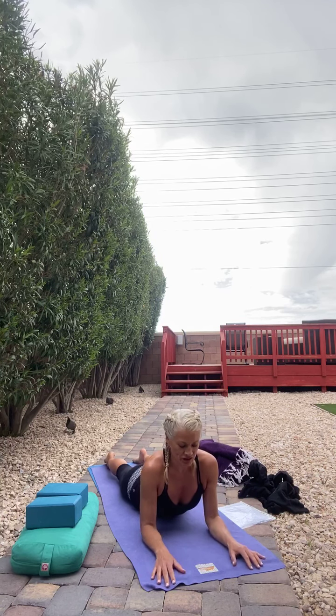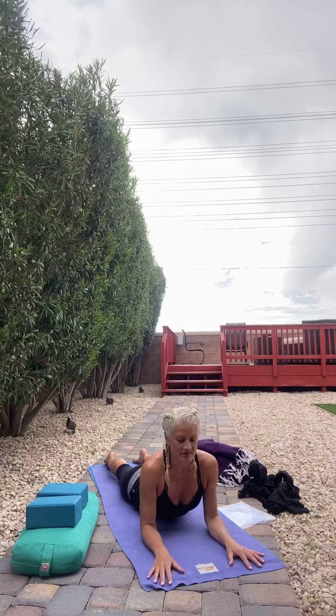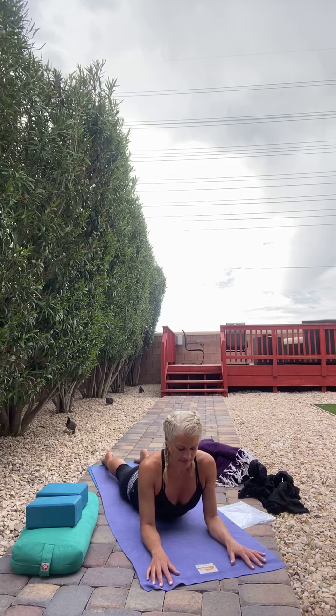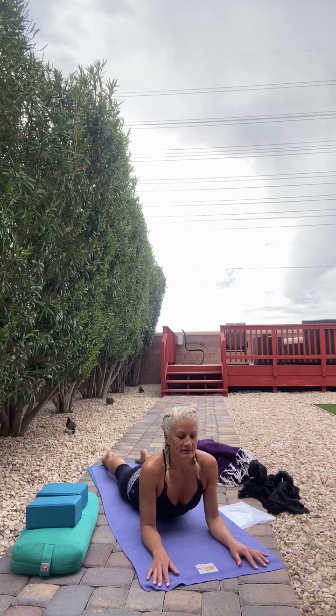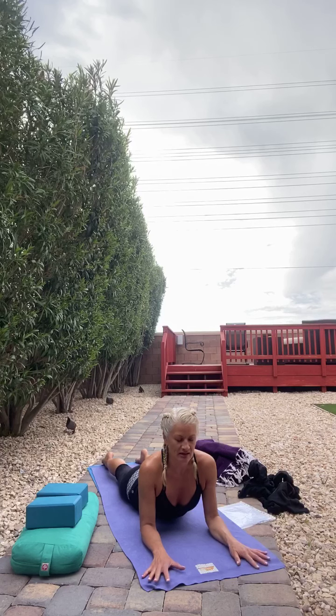So it's a nice, yummy stretch in the front of the body, the torso. So just breathing some fresh oxygen and love into those organs in the abdominal cavity. So imagine that each breath is a soft lullaby, a loving, soft, sweet song, sort of gently massaging the organs and anything congested to gently open up.